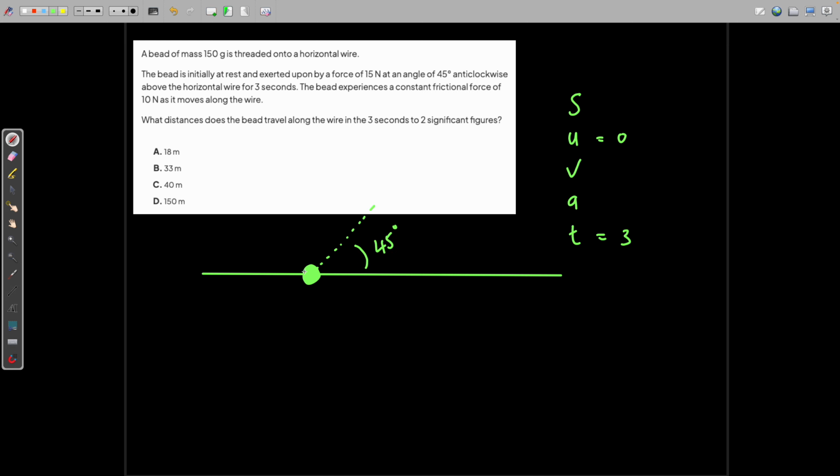So the force acting on it must be in this direction, like that. So the force acts on the bead, pushing it along. So that force F, well, the y component, Fy, is not going to do anything to the bead. It would increase the frictional force, but we're ignoring that. What we want to know is the Fx component that's going to push the bead to the right. So we want to find this thing.